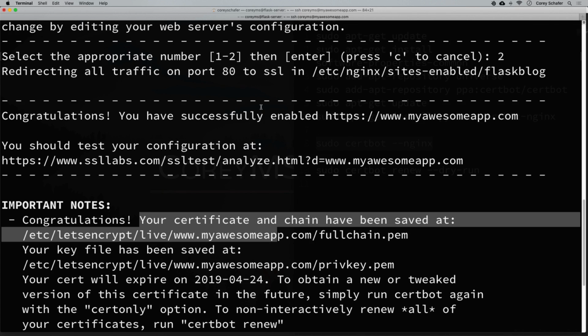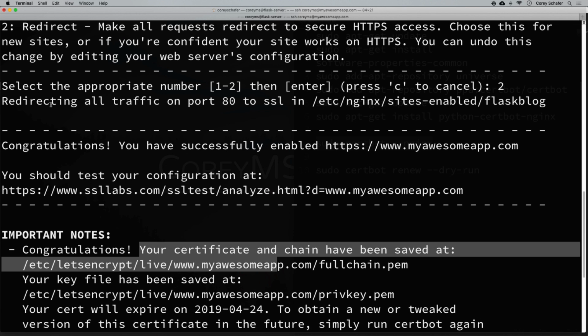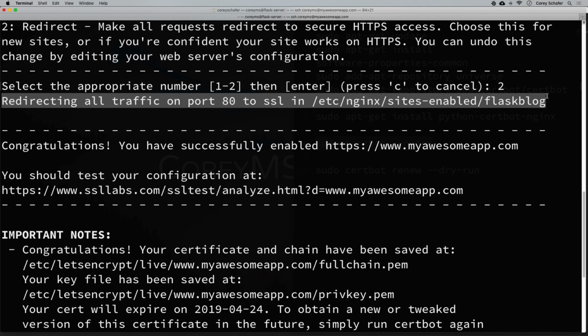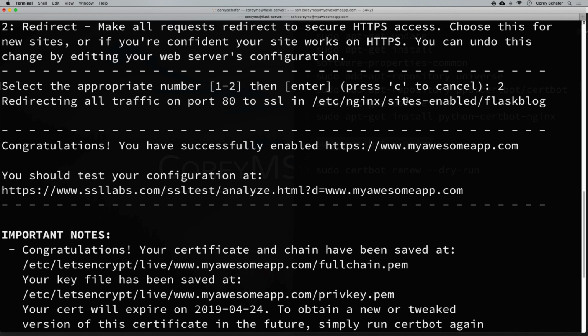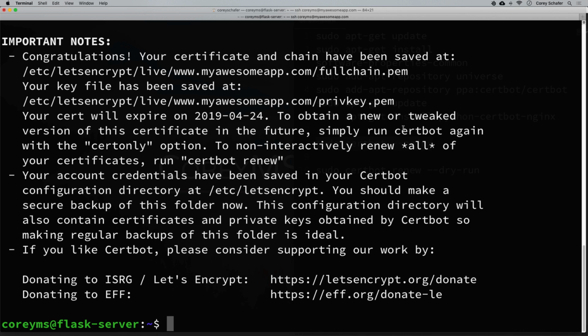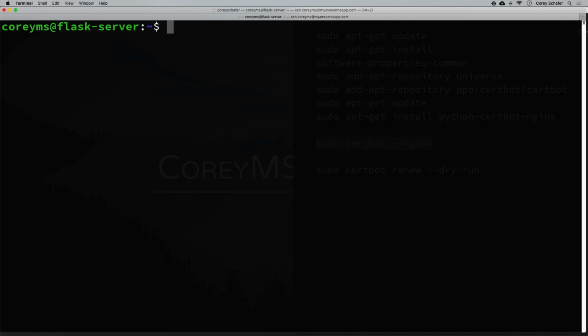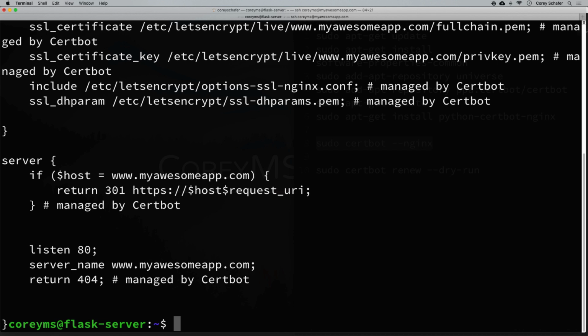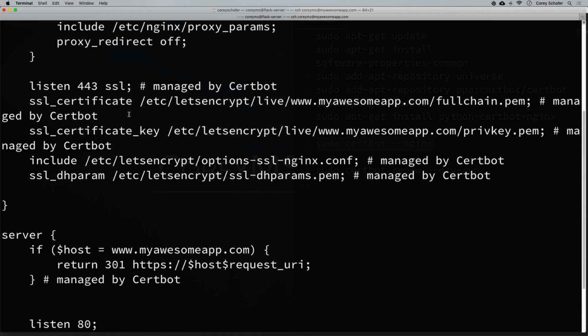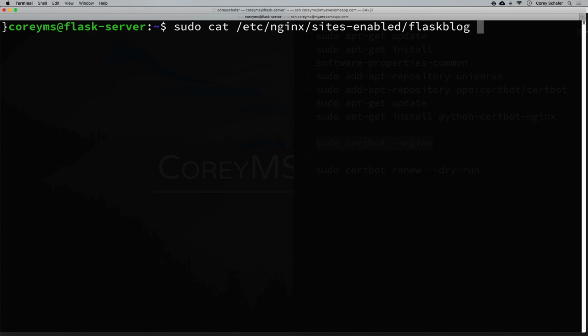And if we scroll up here a little bit, then we can see that it updated some configurations within our Nginx file. So it changed this /etc/nginx/sites-enabled/flask-blog file. So let me cat that file so that we can see what changes it made. So I'm going to clear my screen, and now I'm just going to hit the up arrow a couple times. So originally we did a nano on that file, but I just want to cat that file to see what changes it made. Okay, so we can see, and actually some of these are going on new lines. So let me actually just nano that file.